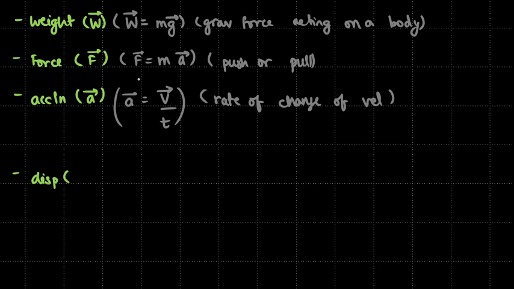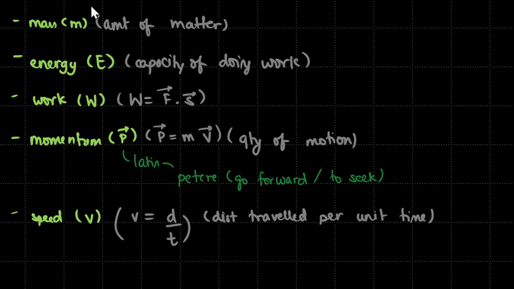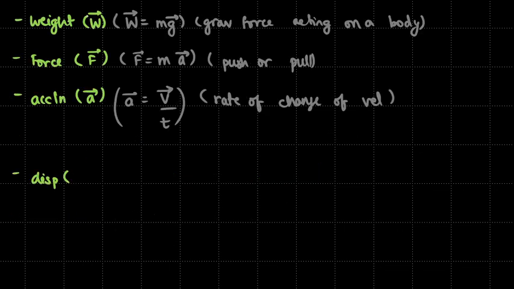Displacement. I think it is represented by D normally, but I think I have also seen S. So let me just, oh sorry, speed is not here. I wrote D. It's supposed to be S, since distance is represented by S. Displacement will be represented by S with a vector sign. And the most common formula, I don't think there is a formula, right? The displacement is basically the final minus initial. So these are the position vectors. Have we talked about that?